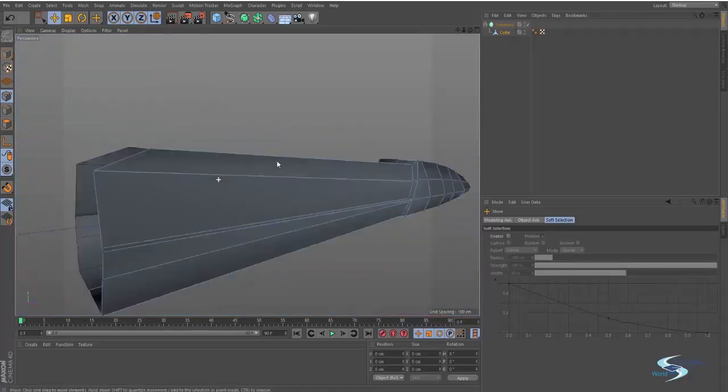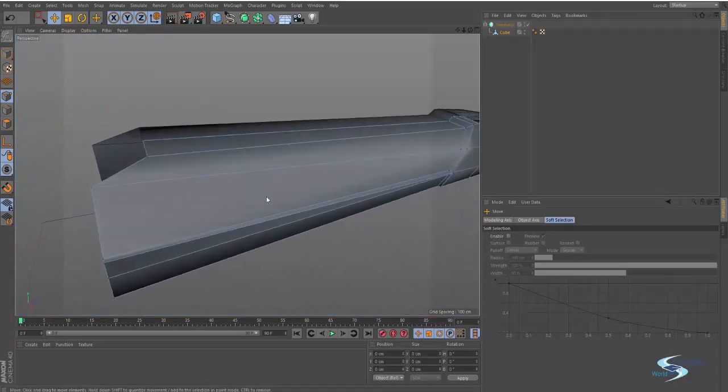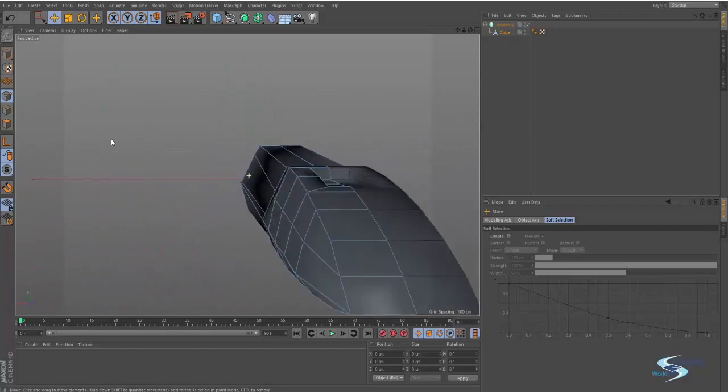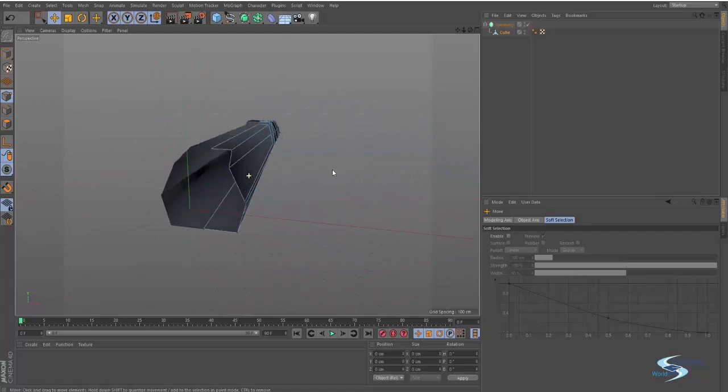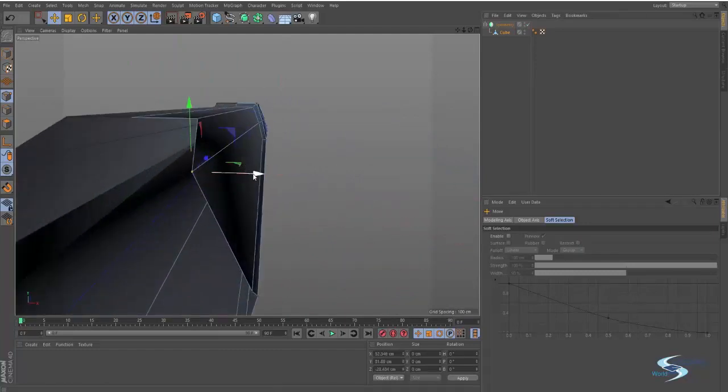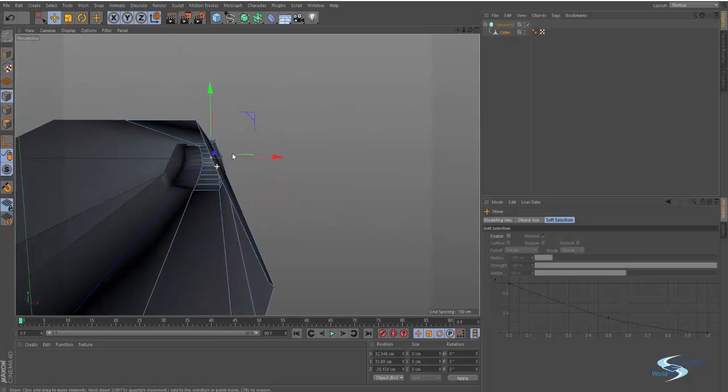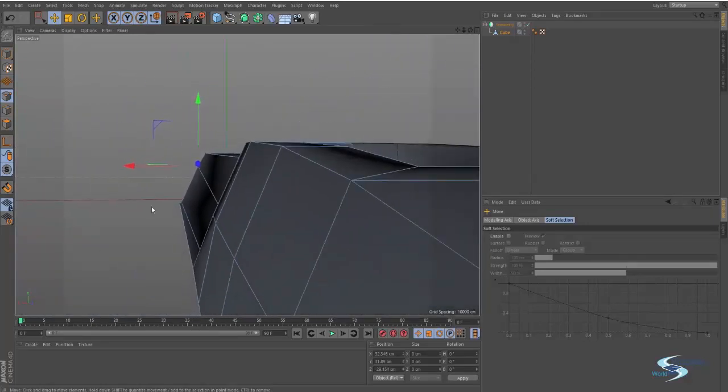So as you can see, this is another way that the geometry can flow. Gives the same result, but the geometry just flows slightly different.